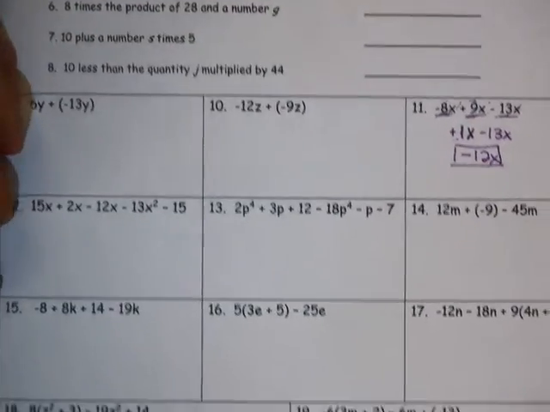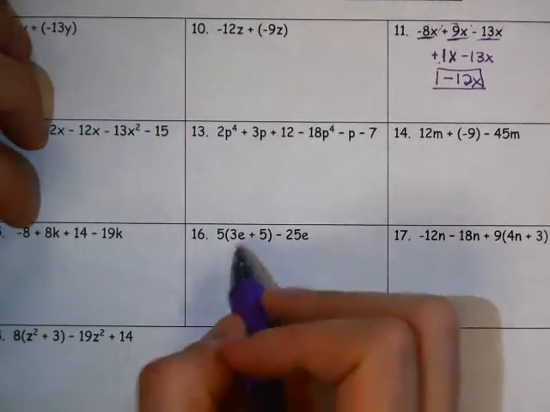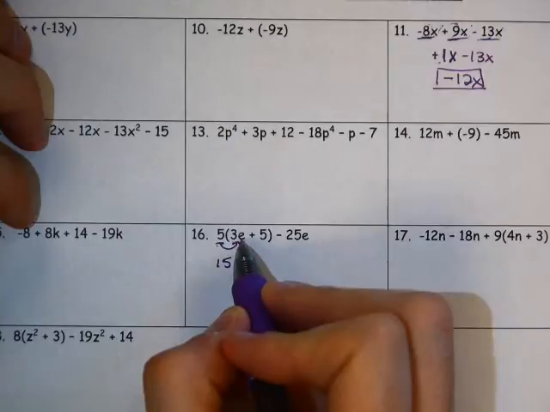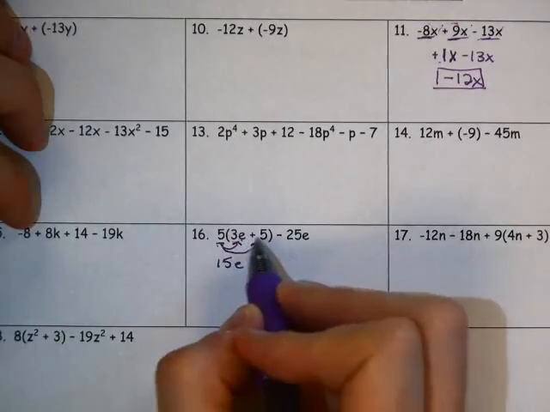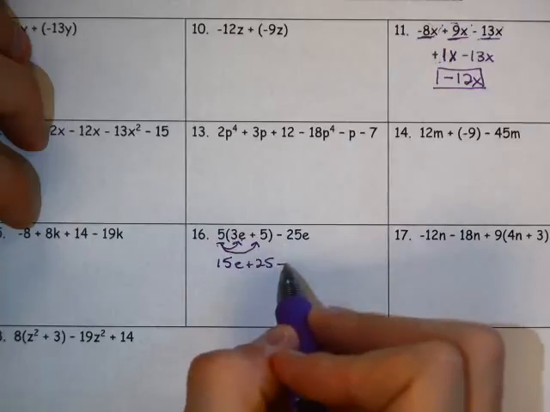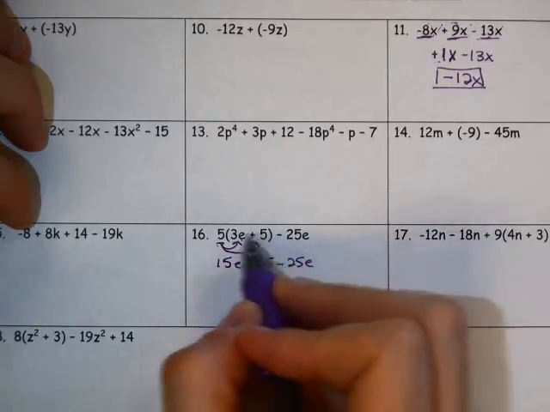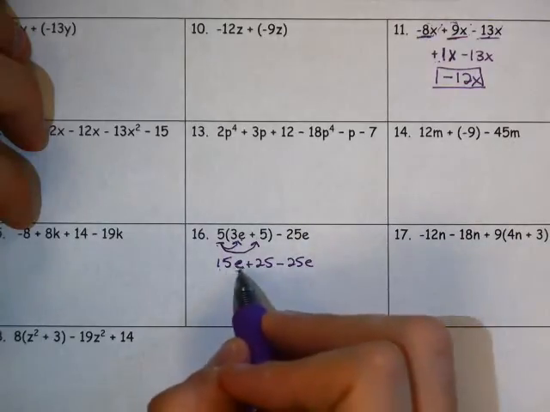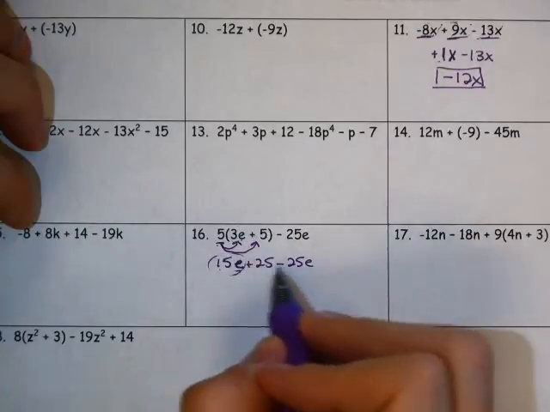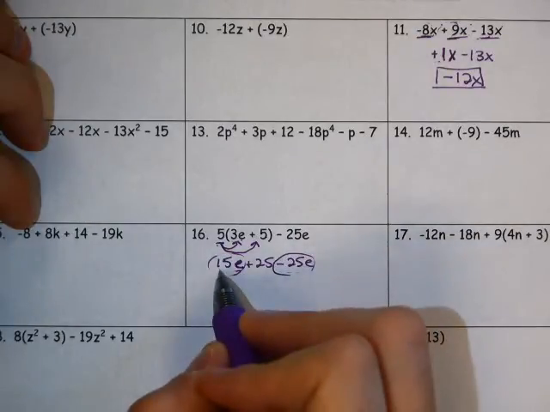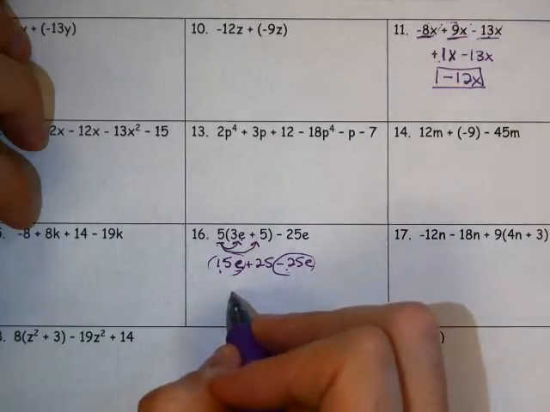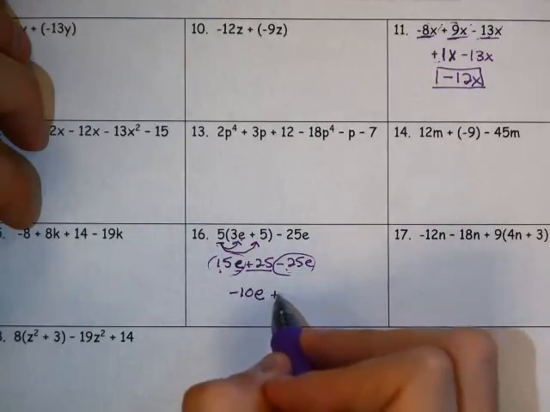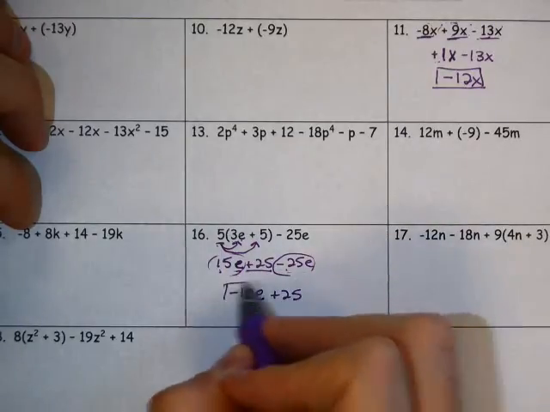All right, and what about if I distribute, right? So 5 times 3e, so 5 times 3 is 15e, because that e is still there. Then 5 times positive 5 is positive 25. Minus 25e, nothing happened to that. I wasn't involved in the parentheses or the distribution. All right. Combine your like terms. We'll have an e here and an e here. So 15e minus 25e, so positive 15 minus 25, that gives me negative 10e. Okay. And then what's left is this positive 25. So don't forget that. And we're done.